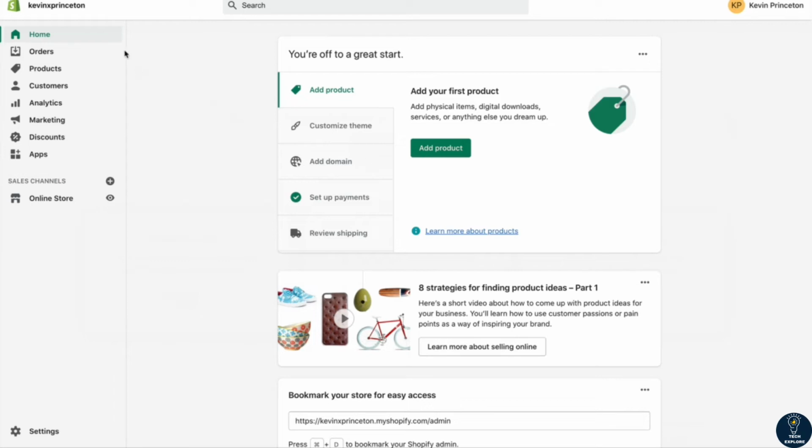So let's walk through it. The first tab you see here is the Home tab. Right now, the Home tab has a lot of things that we still need to do because it's a new membership, right? You have to add products, customize your theme, add domain. But once your store is fully set up and you start having sales, your Home tab will look a little bit different. It will show you how many transactions you've done, a summary of your sales, your revenue, and things like that at a high level view.